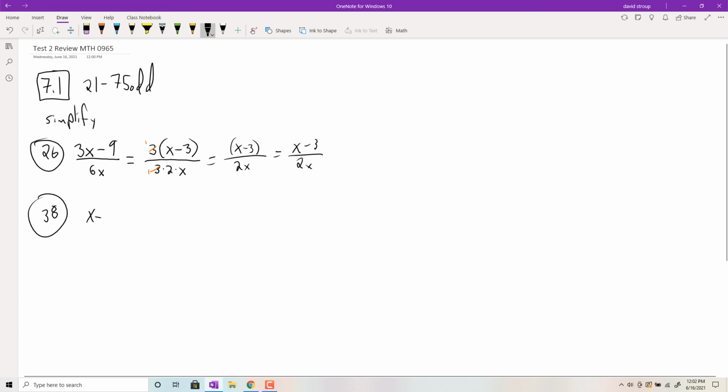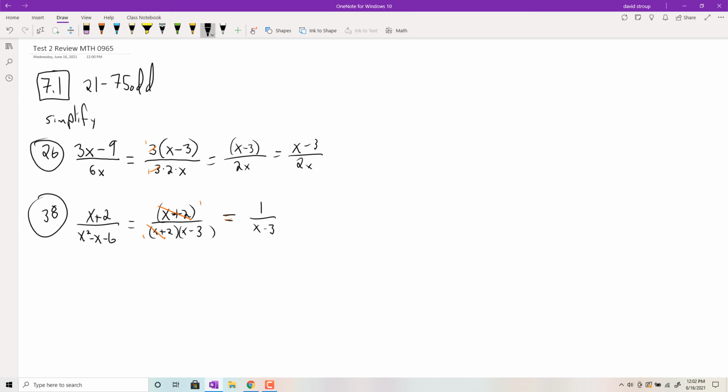Next, so we're just going to do a ton of examples. Okay? x plus 2 all over x squared minus x minus 6. In the numerator, we just have the factor of x plus 2. In the denominator, we'll have some factoring to do. So it's got to be plus minus with the 3 and 2 with the bigger number negative, like that. Okay. Then I can remove common factors. And I'm just left with 1 all over the factor of x minus 3, which you could just write as 1 over x minus 3. Next, 48.